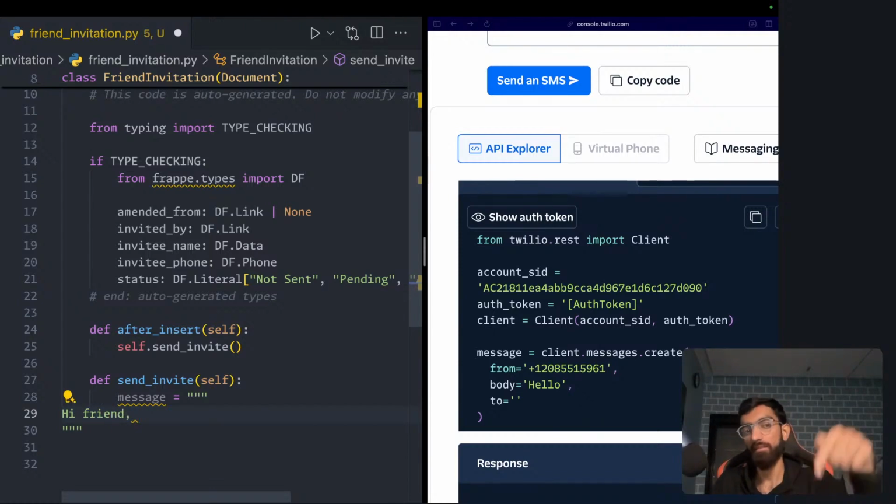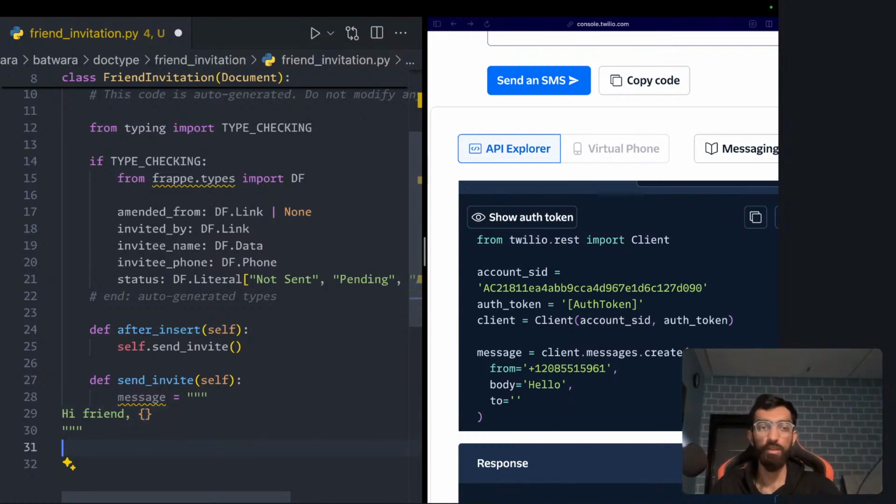This guy, whoever is his name, right? That name will come here. So later on, I'll move this to a Jinja template. Or should I move it now? Keep it clean, right?